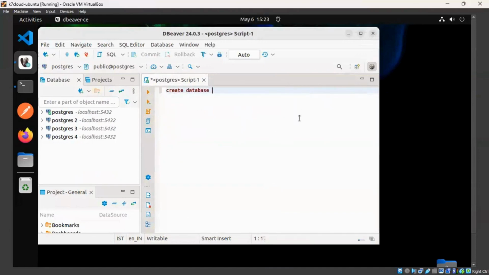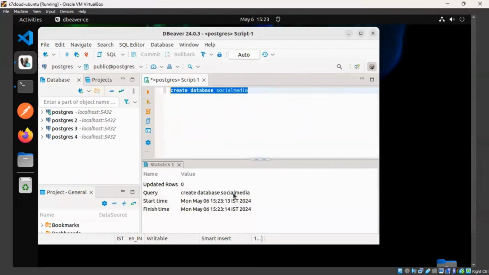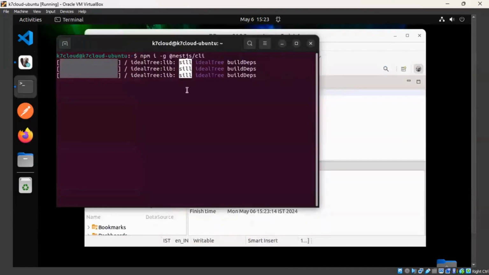I will create a database named social media. I will click on this orange color icon, which will create the database. So click. Now the social media database was created, but in the left hand side canvas, it won't display.